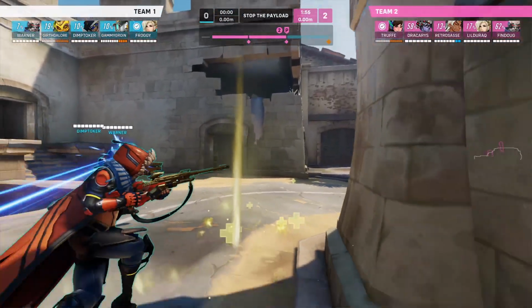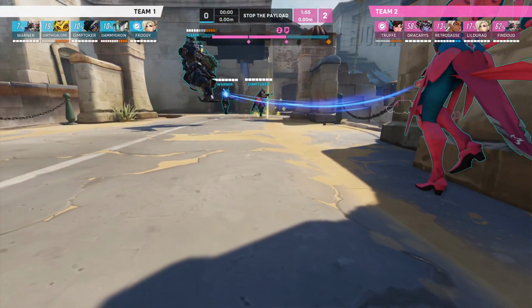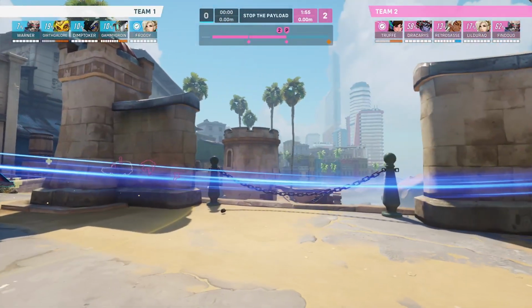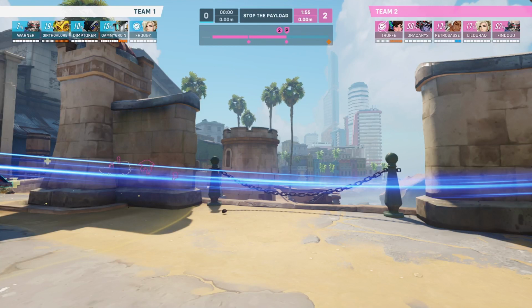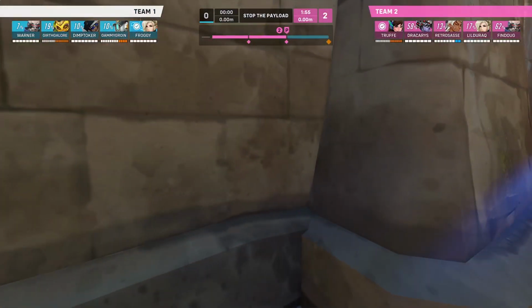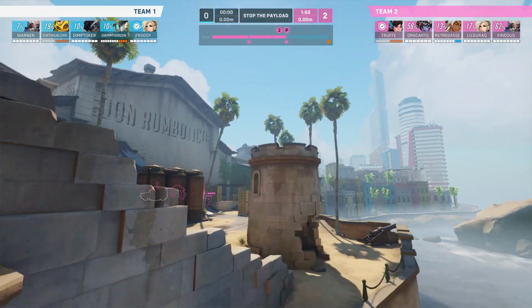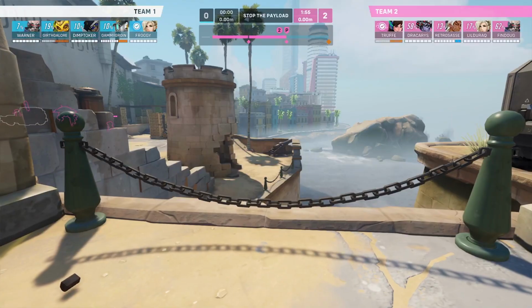If you can, try and do a backwards GA or a directional one, just so you're making that rotation a little bit quicker. Although it wouldn't matter too much on a map with a lot of cover, like a Dorado, it would be fine. Because it's Havana, and Havana is probably one of the worst maps in the game, you have to be really careful.